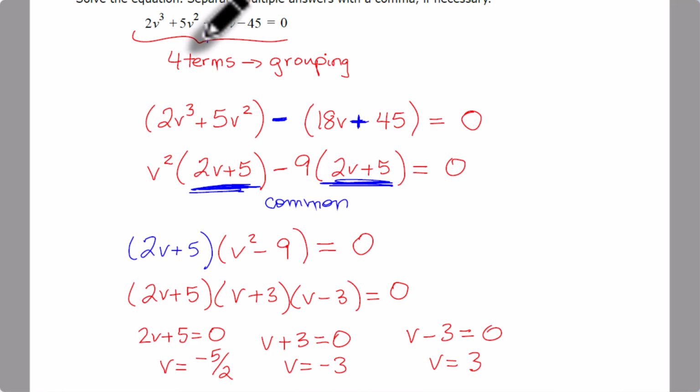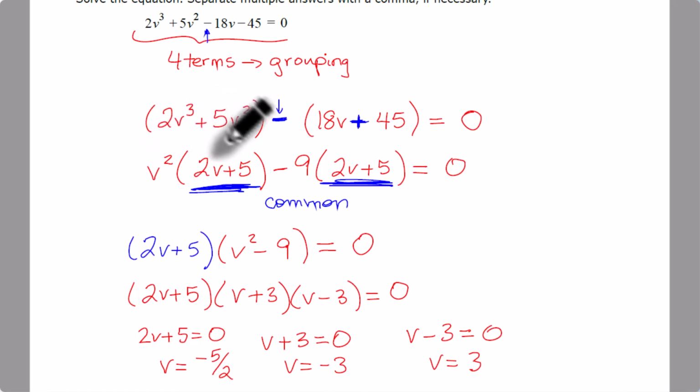And if you remember back in section 2.3, when we grouped it, I had to worry if the connection was a minus in the middle. The first two, you could always put parentheses on. That won't change anything. But as soon as I put parentheses around the second part, notice I had to check to change the second sign. From there, I take out whatever is in common.